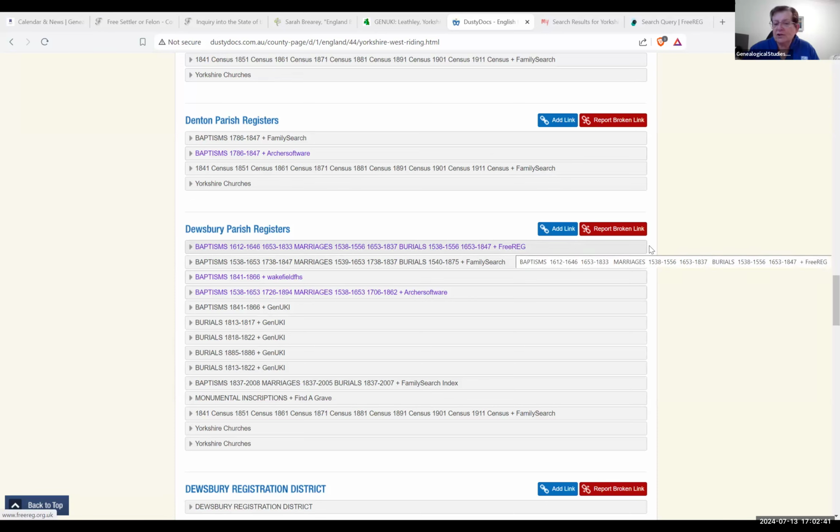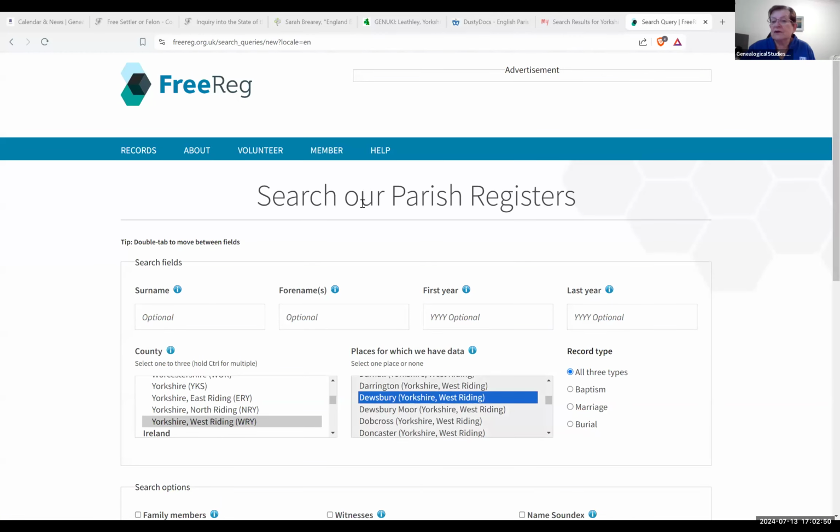Who's heard of free reg? You've heard of free BMD. Did you realise that there was a free reg as well, which covers parish registers? So it's an offshoot of the free BMD website, and you can look there. The example shows how I said there were 3 ridings in Yorkshire.